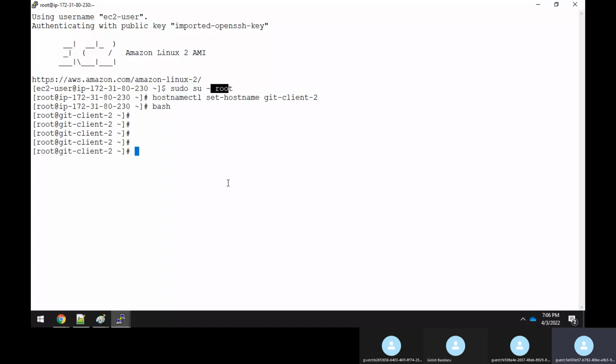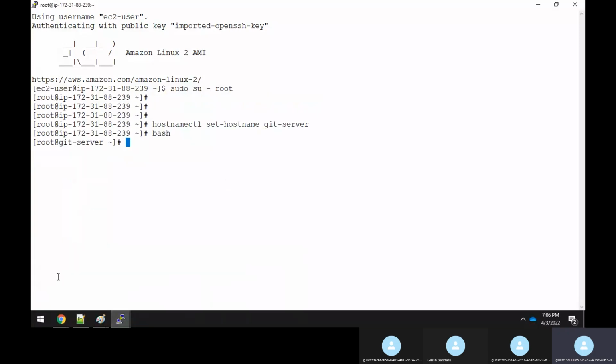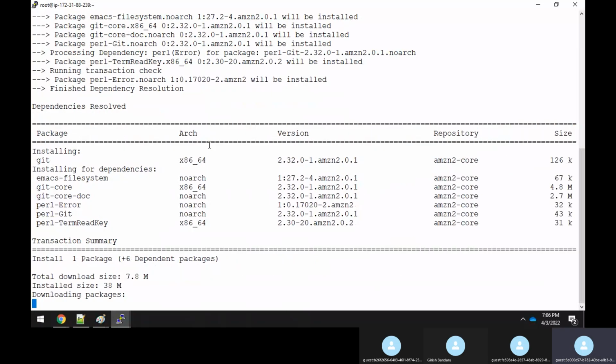Till here clear? Now you have to install the Git package here because it's a Linux flavor and it follows the yum install package. You have to run the command yum install git -y. So I'm running this command.